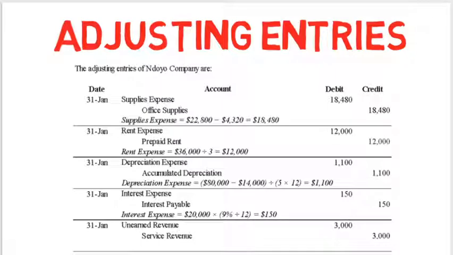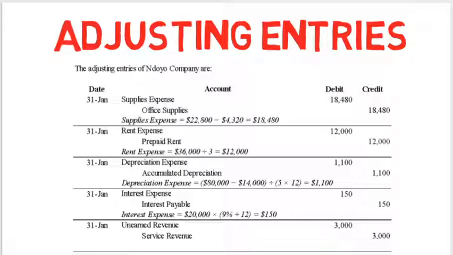Second, prepayments. These are revenues received in advance and recorded as liabilities to be recorded as revenue, and expenses paid in advance and recorded as assets to be recorded as expense. For example, adjustments to unearned revenue, prepaid insurance, office supplies, prepaid rent, etc. Third, non-cash. These adjusting entries record non-cash items such as depreciation expense, allowance for doubtful debts, etc.